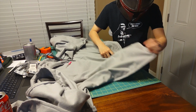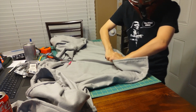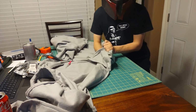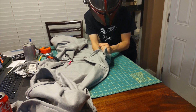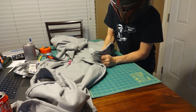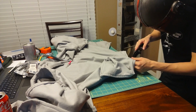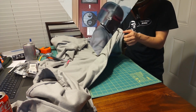That being said, I'm going to burn the edges of the cape a little bit. I'm going to burn all of the holes, or at least a few of the holes that we made with our scissors, with our knife. Now, after that, I'm going to take 2 spray paint colors, a brown and a black. I'm going to spritz the Ruana Cloak in those colors to further the weathering effect. Now, because, again, I'm an absolute genius, I forgot to record it.